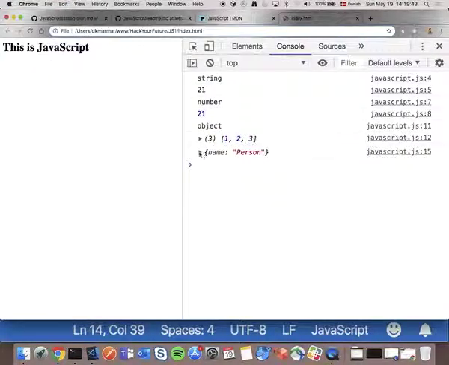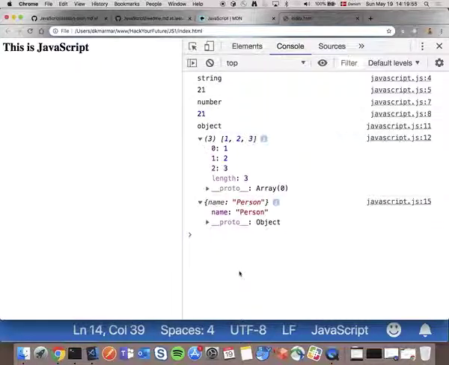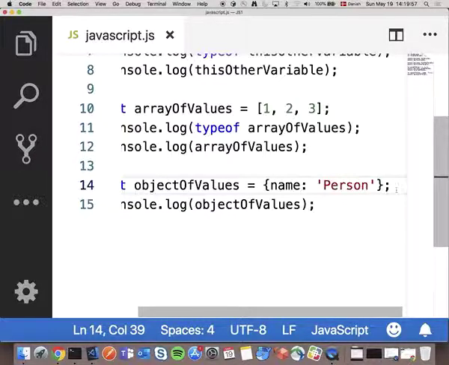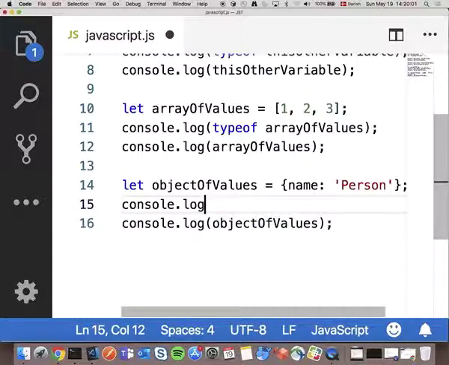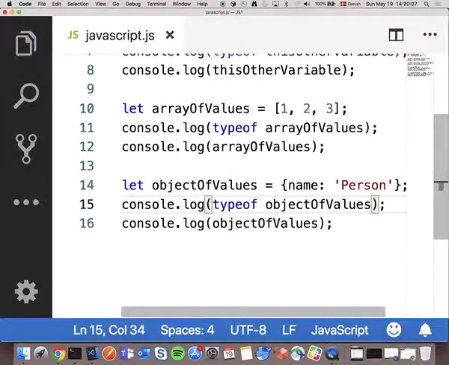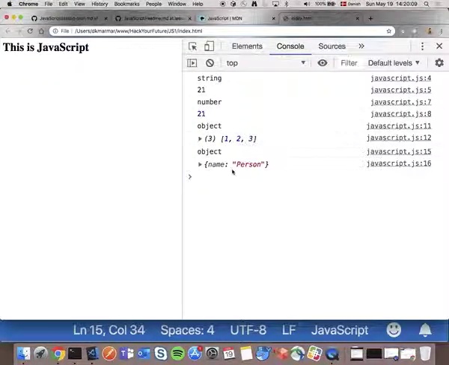Now, when we log the object, it logs the object, right? And when we console log the type of object of values, now both of them are objects.